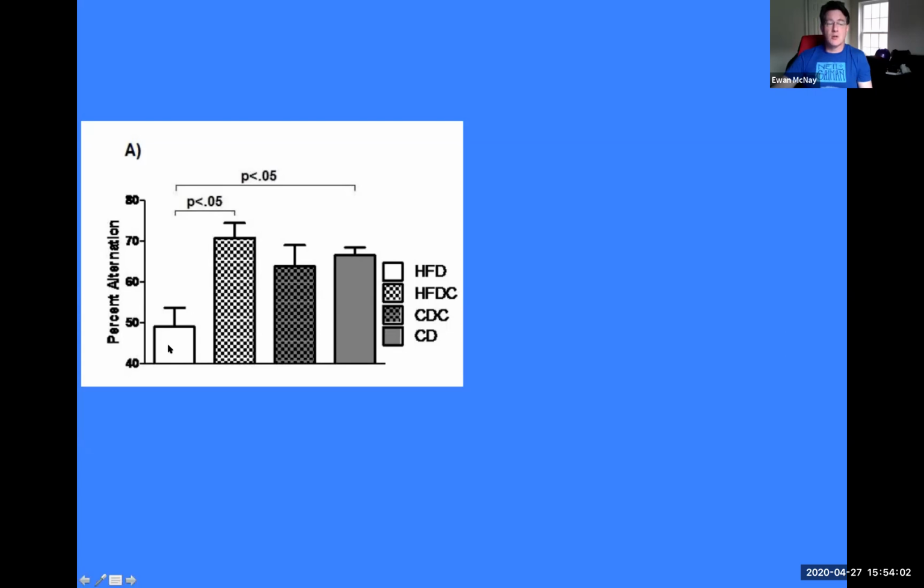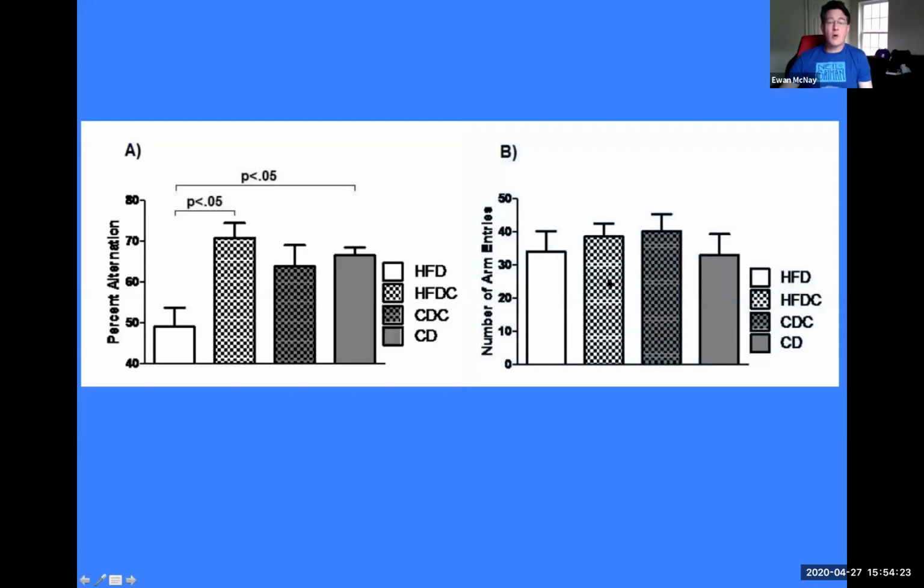So his data showed that you see a marked impairment in the high-fat diet group, but here's the high-fat diet caffeine group. Completely reversed the impairment. Here are the 2 control groups. So you reverse the weight gain, you reverse the cognitive impairment. We then kind of wondered, well, are these guys just really jittery and running around all over the place? No. So if you look at the total number of arm entries, total amount of motor activity during the maze task, there's no effect at all. So it's not that they're hyperactive or anything. It's just that the caffeine appears to be reversing many of the molecular consequences of the high-fat diet. So if you're going to go have a Twinkie, at least have some coffee with it.